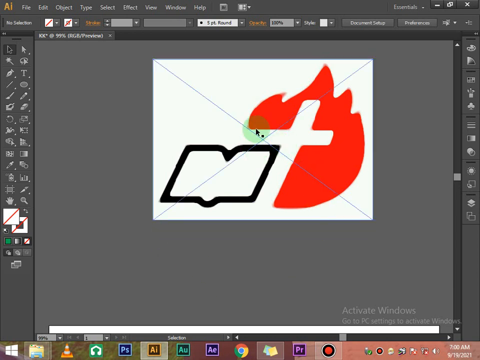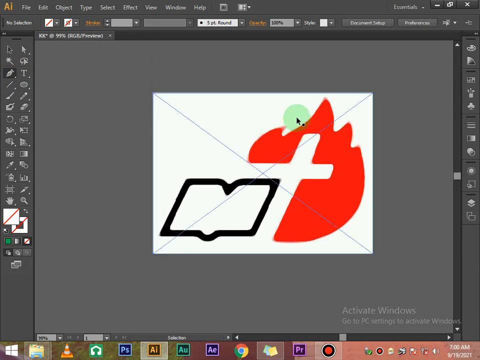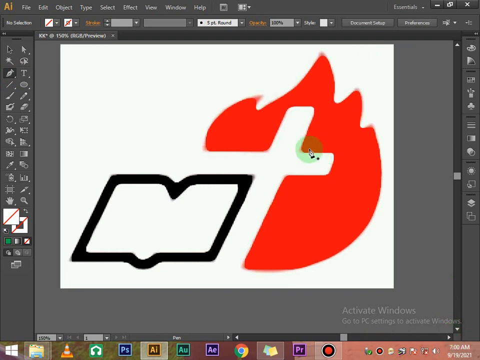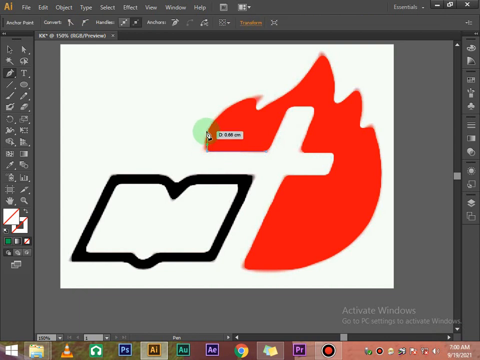Now, what if you want to remove this background? Remove all the white. All you have to do is to come to the pen tool. Remember we talked about the pen tool. Come to the pen tool, then you start drawing around this. I'm going to zoom in a little, okay? After coming to the pen tool, I want you to draw to create a shape for the mask. I will just draw one at the corner here, draw another one there, and draw something like that. You just have to be careful, okay? And make it a regular shape. Make sure it takes the shape of everything that you're seeing.